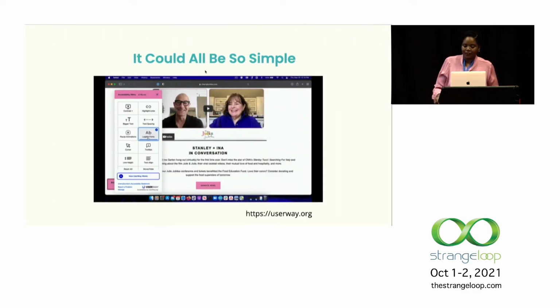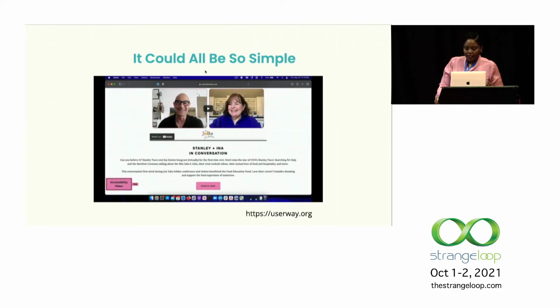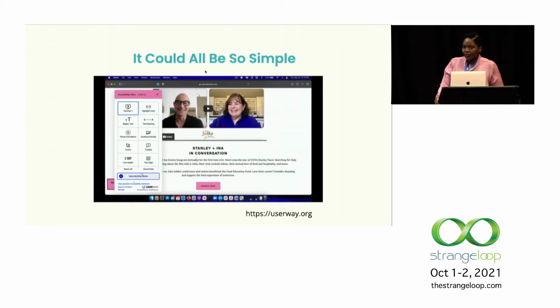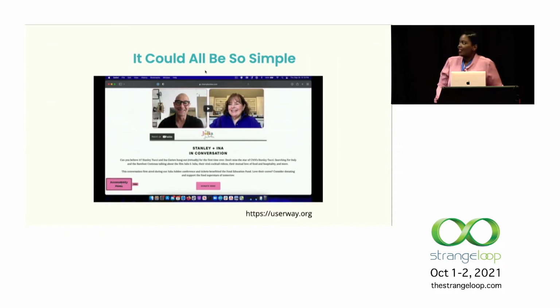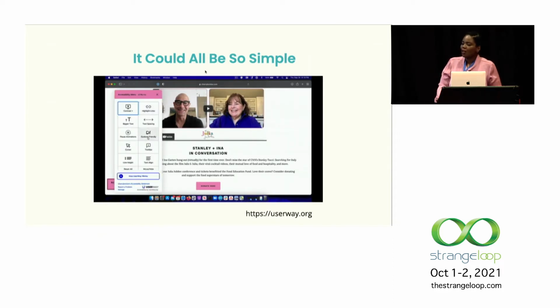I'm not sure if my GIF is playing, but this is a demonstration of a plugin on a website by a company called Userway, I believe. In addition to providing accessibility options that adjust contrast, whether or not GIFs or videos play, text size, etc., there's also a dyslexia-friendly font that I was absolutely amazed to look at, because I hadn't even realized how hard I was straining to follow along with words on a screen until I didn't have to strain so much to look at them. So just a small thing like adding a WordPress plugin to your website and to your documentation can make a huge difference, if it's nothing more than making the differently abled community feel seen.